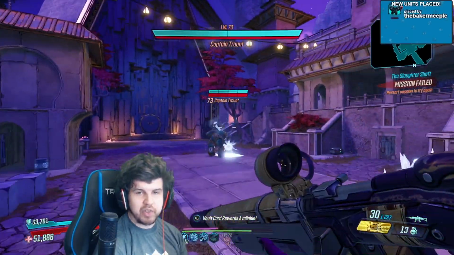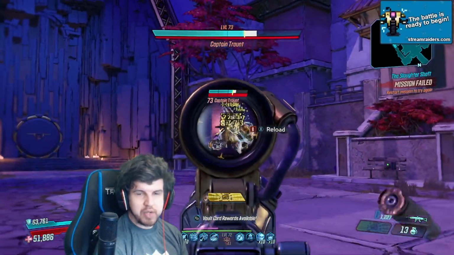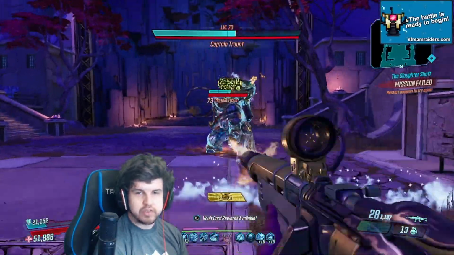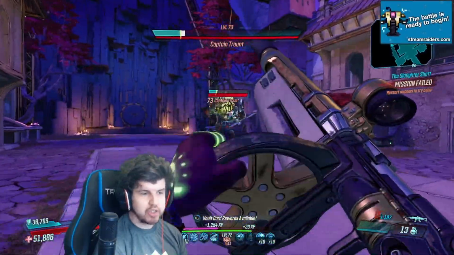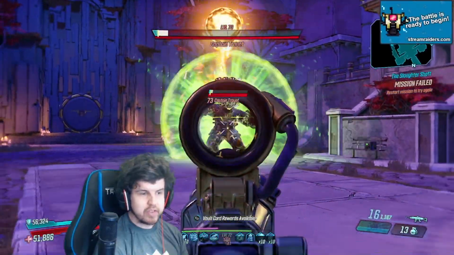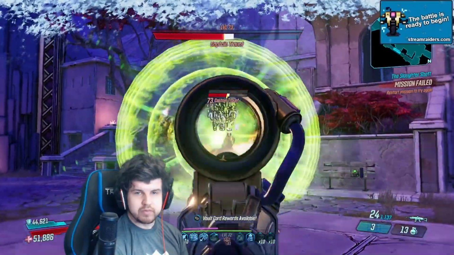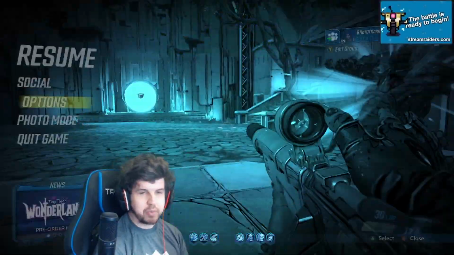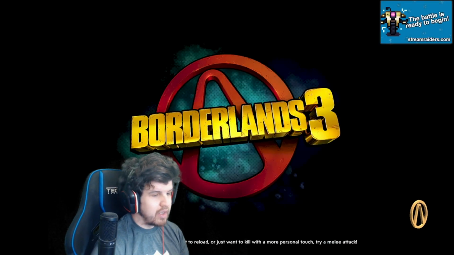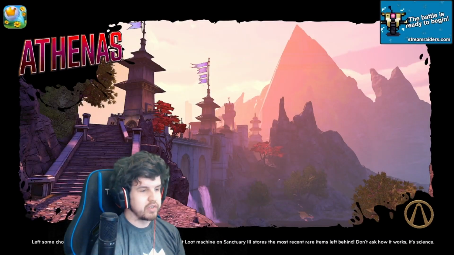Let's go ahead and have some fun with our old friend Shrunk over here. I probably should have gone over to Shock, though. I probably should have gone over to Shock. That was a pretty bad display. Let's go ahead and do a good display. Ice Pick Siren. Grasp and Slash.